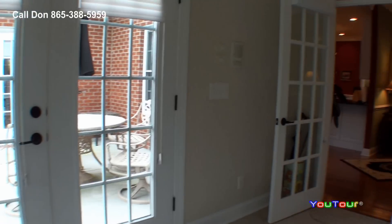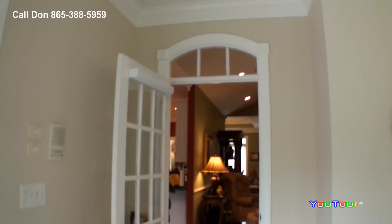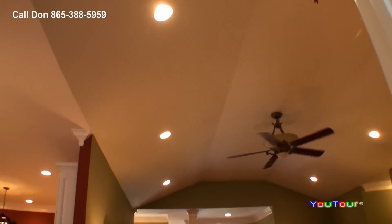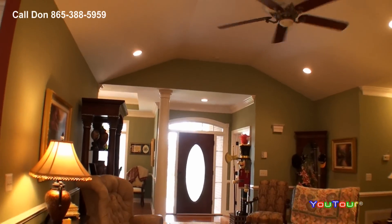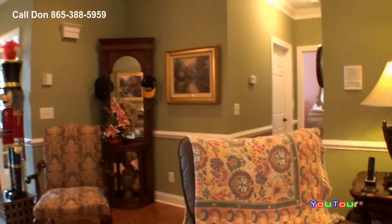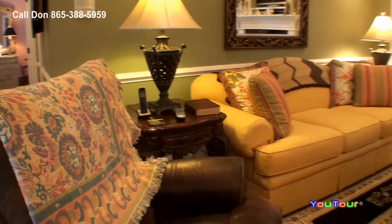So many wonderful uses for a space like this in this beautiful home. As we pass back through the French door, notice the transom there. Come by and take a look at this home — you'll love Rutledge, you'll love this home. The interest rates are very low. Call your realtor and arrange for a showing.